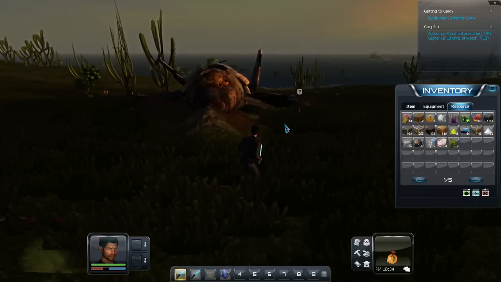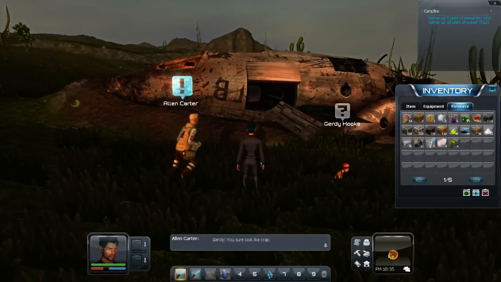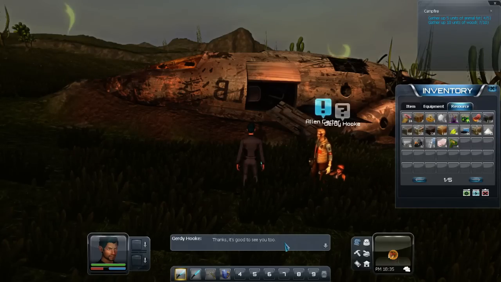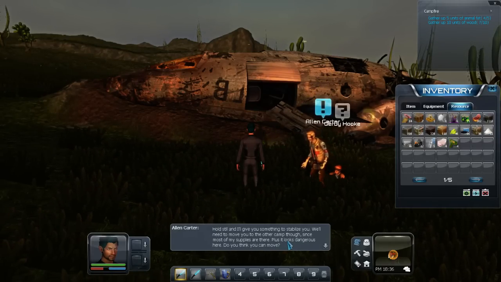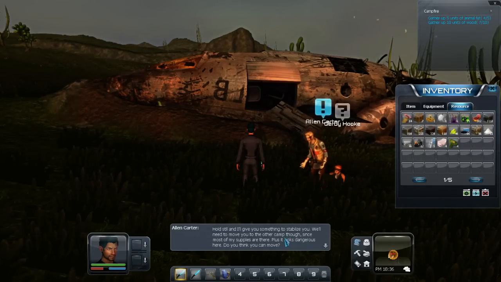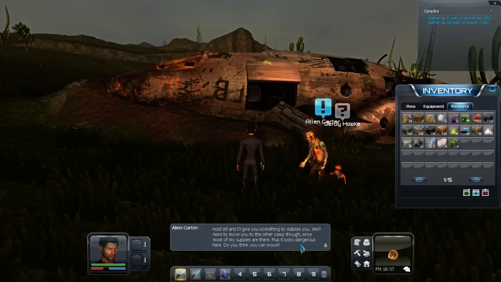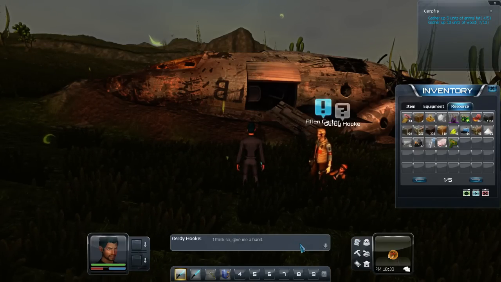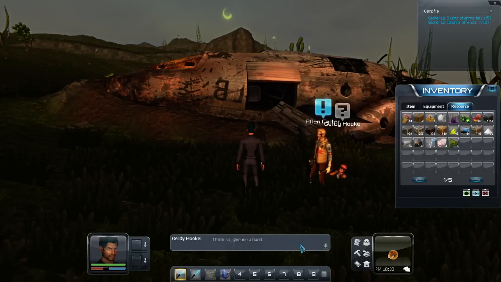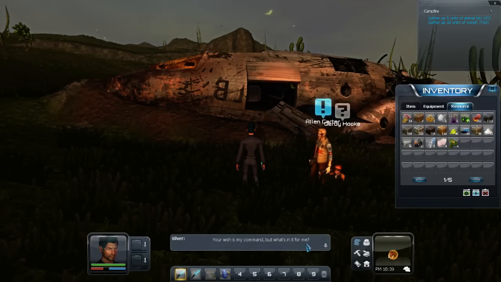We're almost there. We're coming, Gertie! Here you go. You sure look like crap. Thanks. It's good to see you too. Hold still and I'll give you something to stabilize you. We'll need to move you to the other camp though, since most of my supplies are there. Plus it looks dangerous here. Do you think it can move? I think so. Give me a hand. You're gonna be on guard duty again. Yep. Lead us back to the other camp.